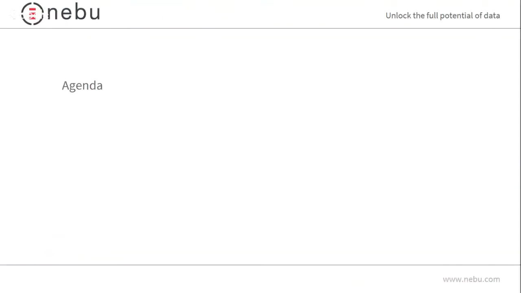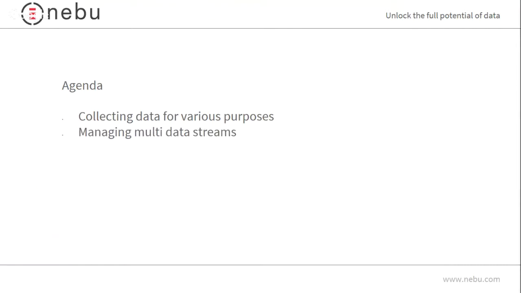So what we're going to briefly run through today is how you can collect data for various different purposes, different projects, using Dub Interviewer; how this data is then pushed into the data hub, how you can have multiple streams of data coming in there and merge those together, how you set up those connectors, and how you can then use that data, create new data sets and visualizations, and use all of that information either directly in a reporter, in the hub itself, or pushing that information out through APIs to third parties. So we're going to be working through the workflow process.